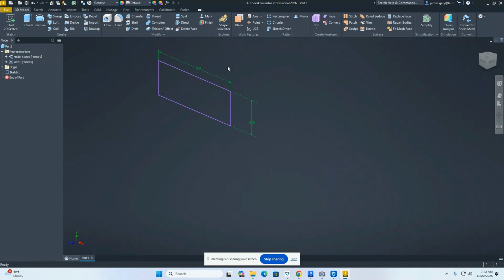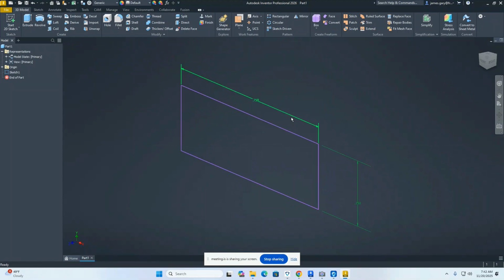Now, in the fidget spinner video, I showed you how you can do a pattern in sketch mode. I could do the pattern in sketch mode, or I can do it in solid mode. So for this video, I'm going to show you how to do it in solid mode after you've already got things extruded and filleted and finalized the way you want them to be. I'll show you how to do a pattern to take all of those features, not just a sketch, and pattern it into something much bigger.